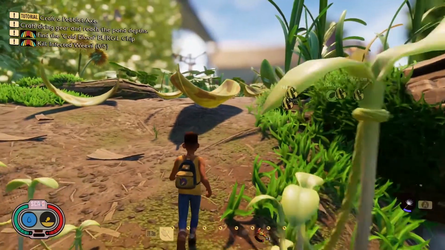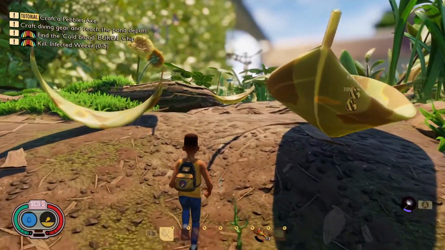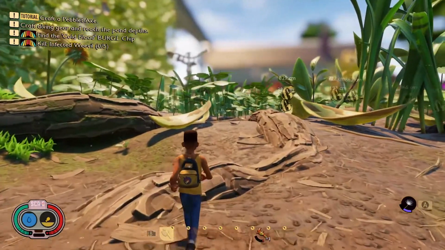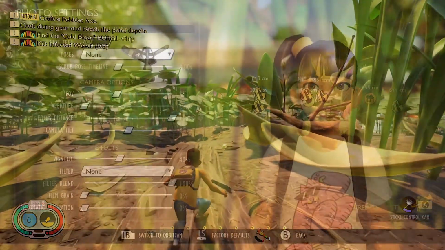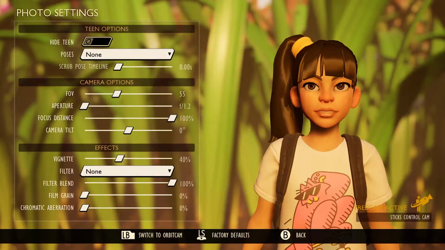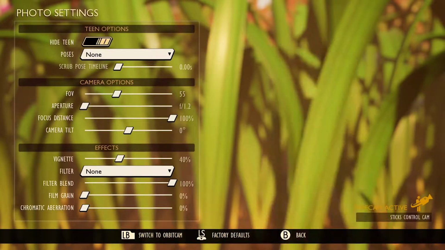Okay, so we're going to look at photo settings. This is like the main part of editing your photo. So within this, if you press the A button to enter one of the values, you can then use the joysticks to slide up and down to change the value. Okay, so section 1 is teen options.